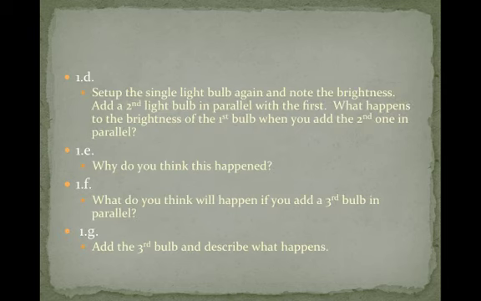Now 1D, we're going to do this with parallel light bulbs. And hopefully what you saw was that the brightness didn't change. The reason for this is that the current really depends upon only one thing: the current is equal to the voltage divided by the resistance. In a parallel circuit, all the voltages are the same, no matter how many paths we add. And so the current just depends on each path. We could add a lot of light bulbs, and they would all have the same current flowing through them.